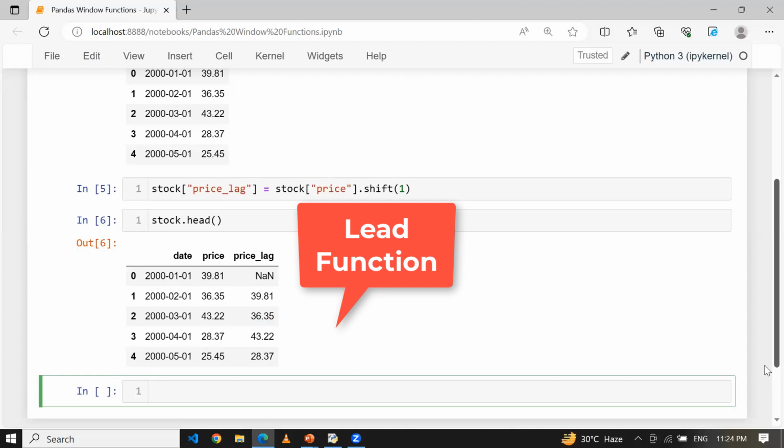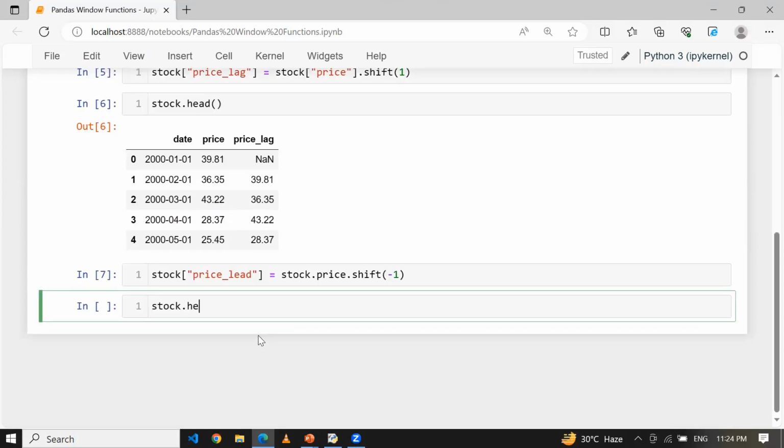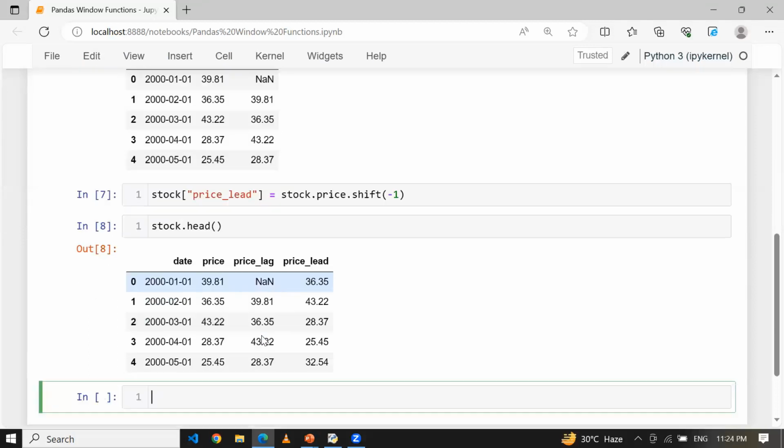Similarly, if I want to do a price lead, simple: stock, and here you use price and shift, and now I want to move in the negative direction. Now when I'm using stock.head, look at this.